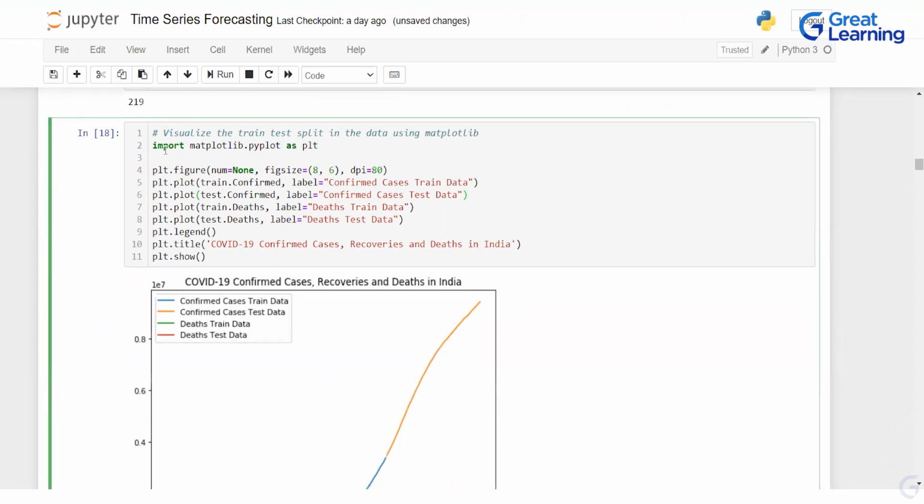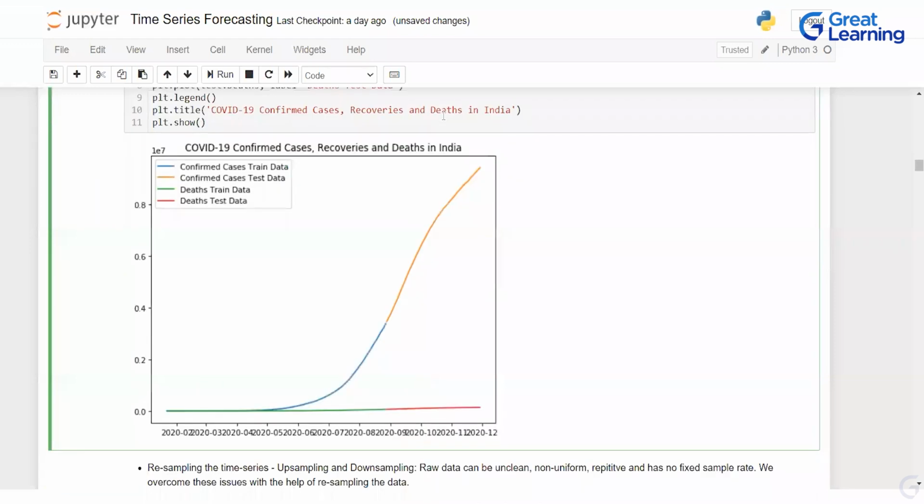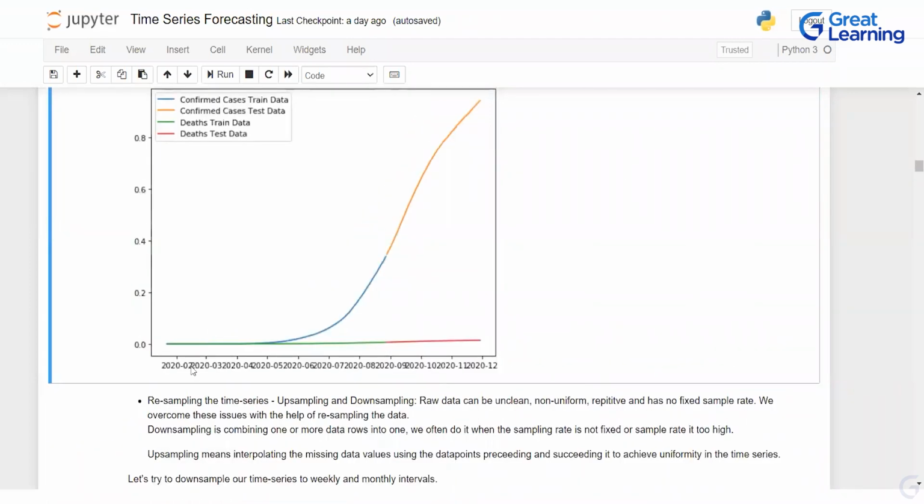So now we are going to do some visualization. I'm seeing confirmed cases, train, test, and I'm seeing the deaths over here. This green line is the deaths one, and this is for test, this is for your train. Just the basic one that I'm seeing over here, how to visualize it. Very simple. Since you converted your index into proper date time format, that's why you can see it on the x-axis. Otherwise, you won't see dates over there.